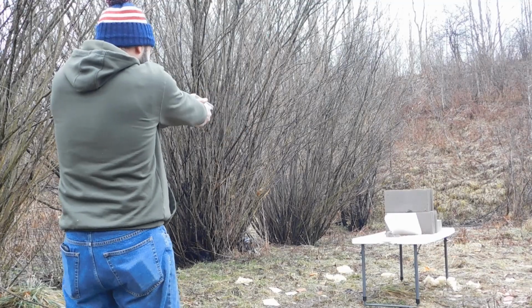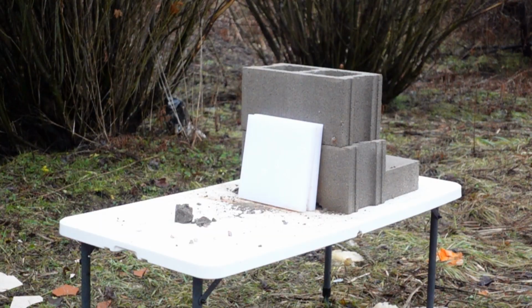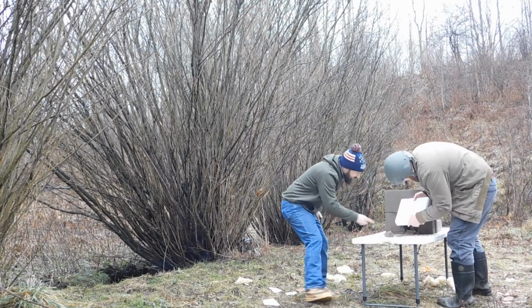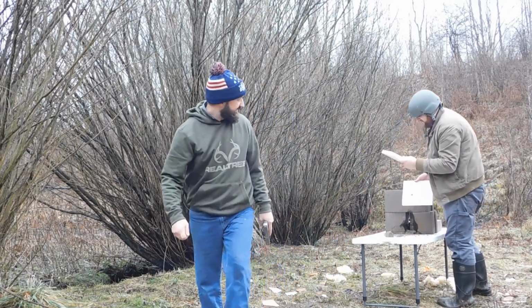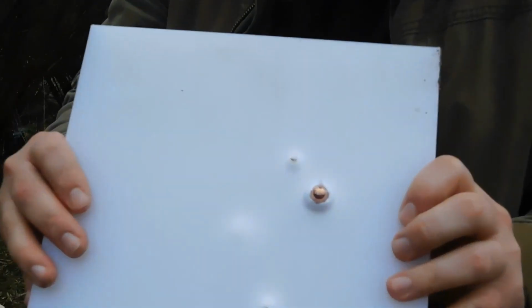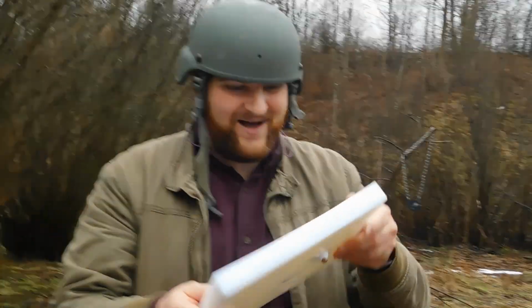3, 2, 1. That's definitely... Oh, it's in there! Oh, is it? It's in there! Oh, it is. It didn't even make it through the first one. Oh, wait, yeah, it did, but holy crap. Dude, look at that. Wow.